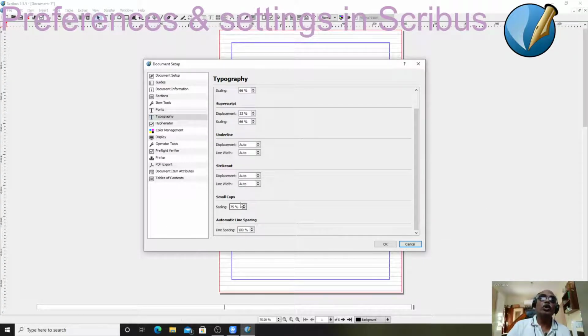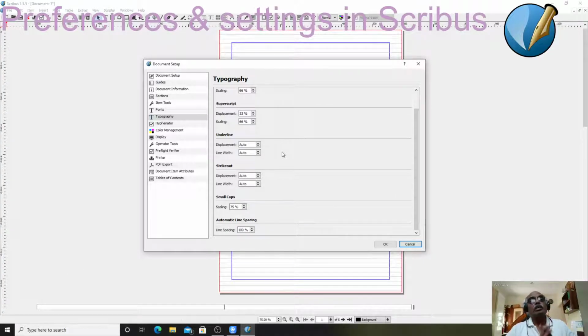Then there is something called small capitals. If in certain areas of the document you need to use small capital letters, the rule of thumb is the small capital needs to be 75% of the size of the normal capital. So in some instances of your page, you can use small caps, and that small caps scaling can start from 75. You can give any scaling you want.